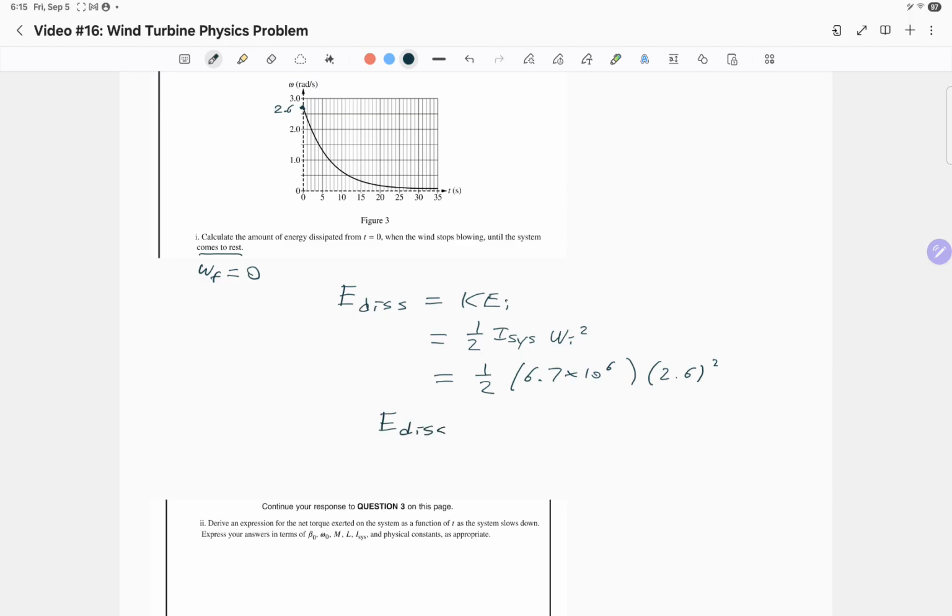I'm not going to put in kilojoules. You want to go ahead and do that? Have fun. 2.26 times 10 to the 7 joules. So that is your answer. That's how much energy you're losing by the time this thing comes to rest, which is quite a bit of energy, larger than you see in many problems. Let me do this on my calculator to make sure I did the scientific notation correctly. And that is what we have there.